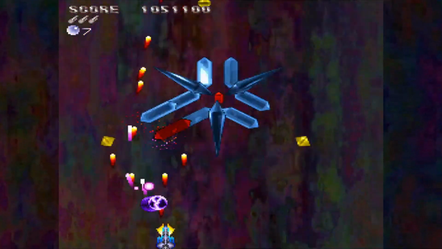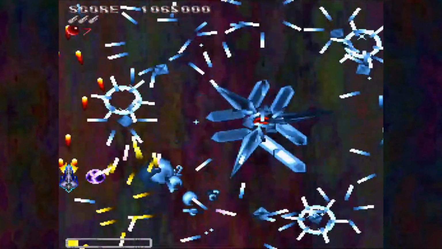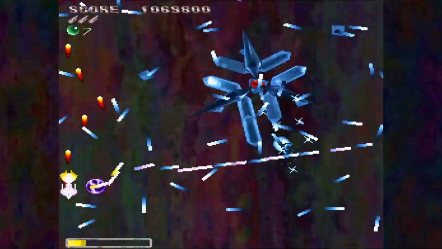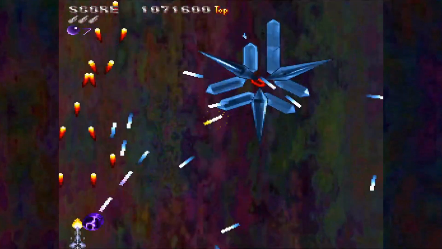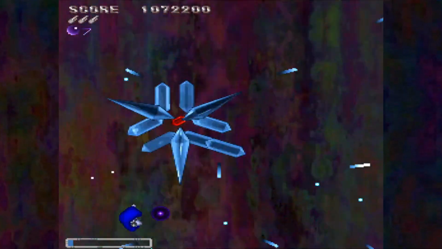When it spins and starts cluttering the screen, I have a habit of getting cornered by the homing shots here. It's somewhat random where the bullets end up. I rarely can get by this boss without taking a hit. About half of my attempts reset here when I lose my first life.